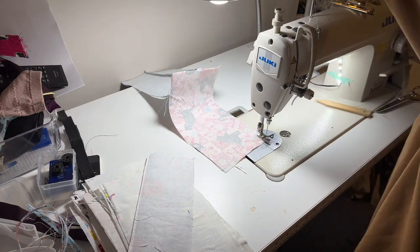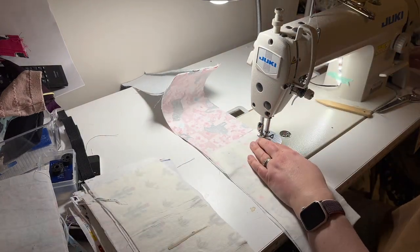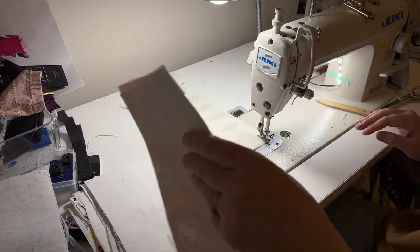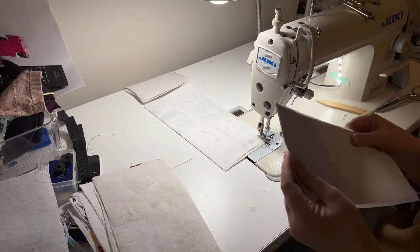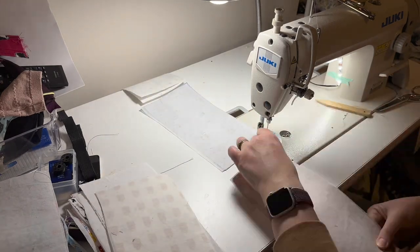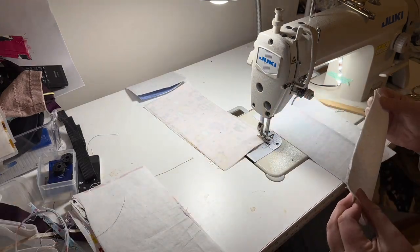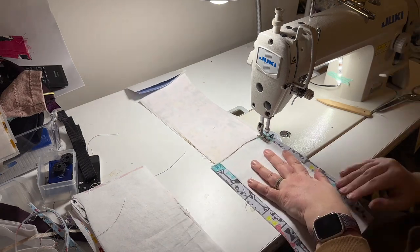So basically, you just keep sewing. And the benefit of that is that it allows me to just sew, as you can see here. And then it actually reduces thread waste because you're not pulling a bunch of thread out of the top and bobbin to cut your pieces, and it saves me a significant amount of time as well.